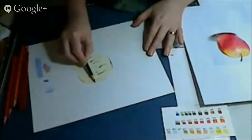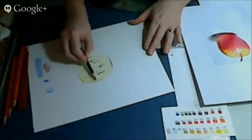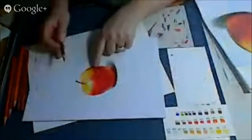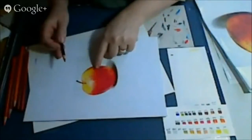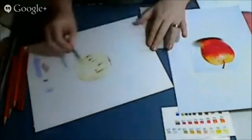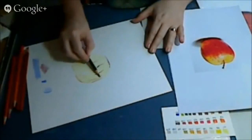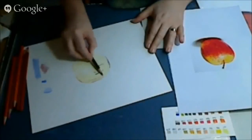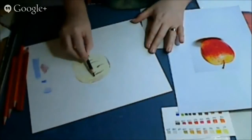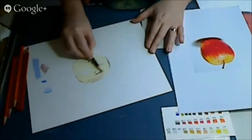Now I'm using my knowledge of light and shade, and I am creating this big shadow edge area, this big dark area in here. I'm not even looking at the drawing because I just know that I need my big shadow edge area put in. You're putting it in with a color. Yes, this is a darker color. This is a 937. Again, it'll be in the course notes. It's a lovely dark burgundy browny red color.